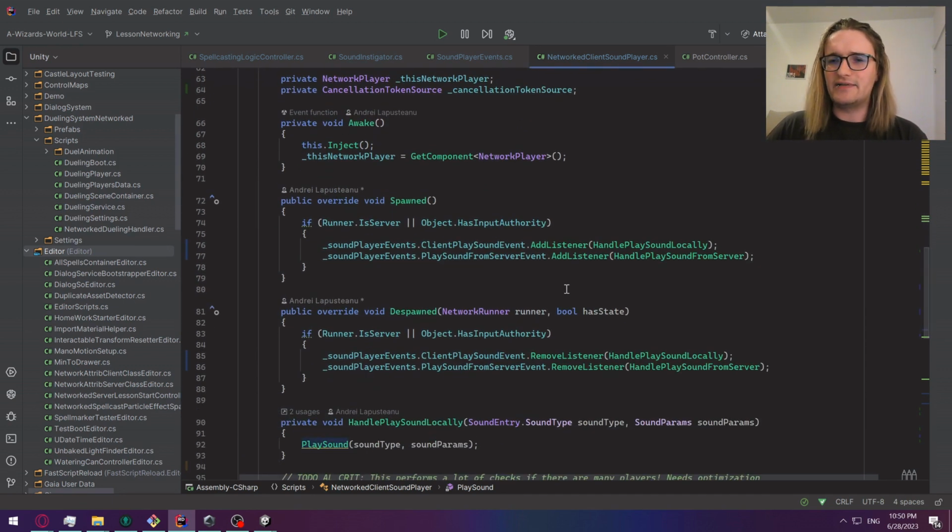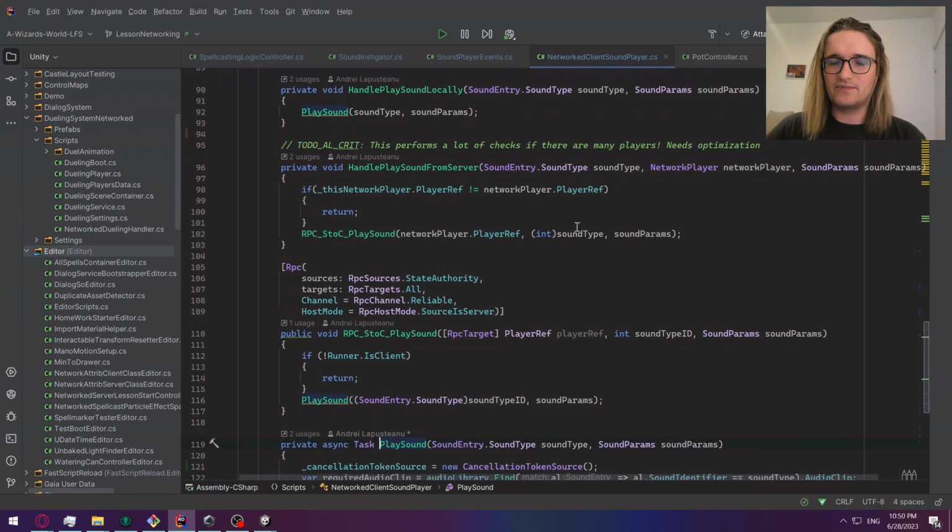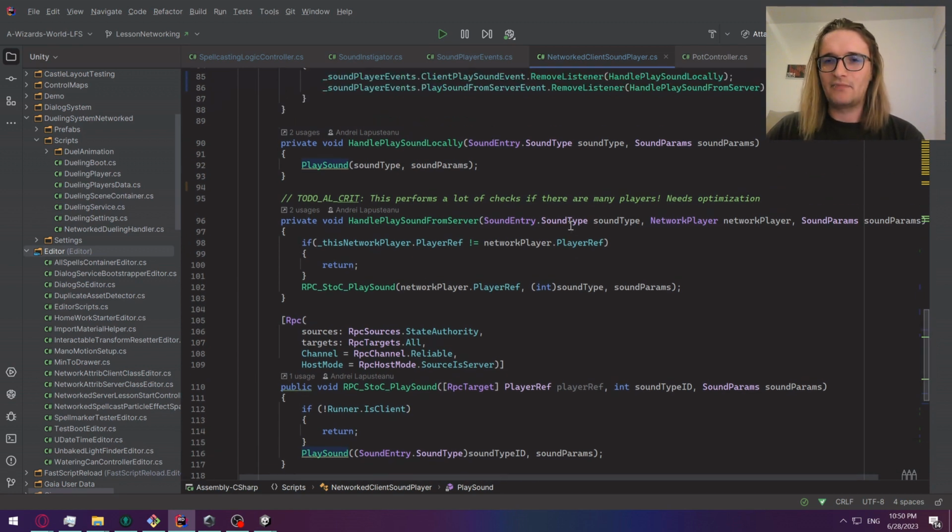And I've been working recently on special effects like particle effects, especially for the dueling and the lessons. But more recently, I've been working on the sound system, so basically to play sounds throughout the game. And as this is a network game, we have a few requirements. I won't go over each and every one right now, but basically we need each client to be able to play its own sound locally if needed, but we also need a server to be able to tell whatever client to play a certain sound.